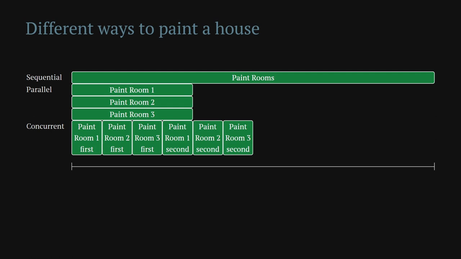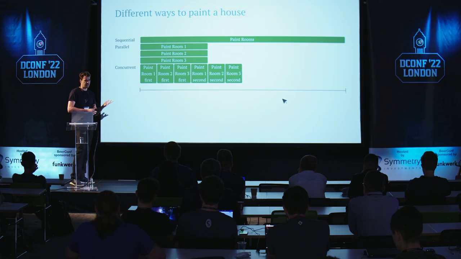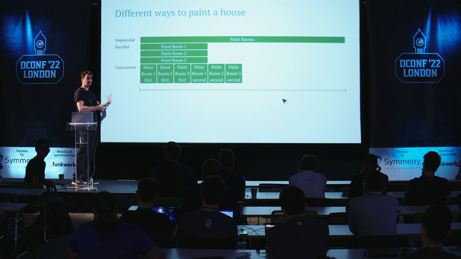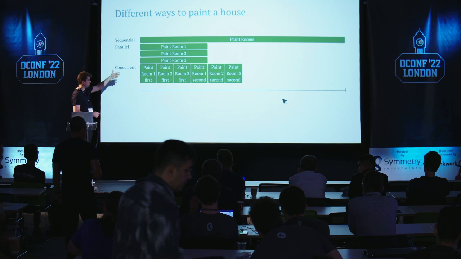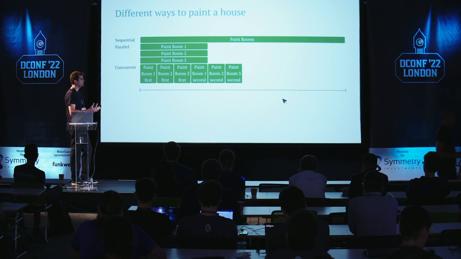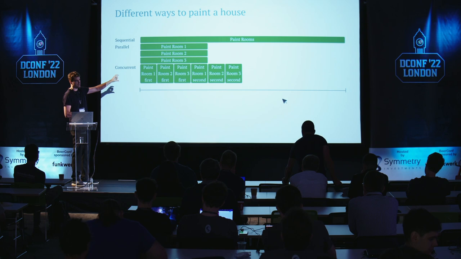And there's a concurrent way, which is when you start to realize that, hey, wait a second. I paint the room for the first time, but then I have to wait until the paint is dried and then apply it a second time, right? And what do you do in that waiting period? Well, you can actually start on the second room. So you do the first room, first layer, second room, first layer, third room, first layer, and then go back to the first room. That way you're utilizing the full core, and you just need one. You just need one guy executing the whole thing.